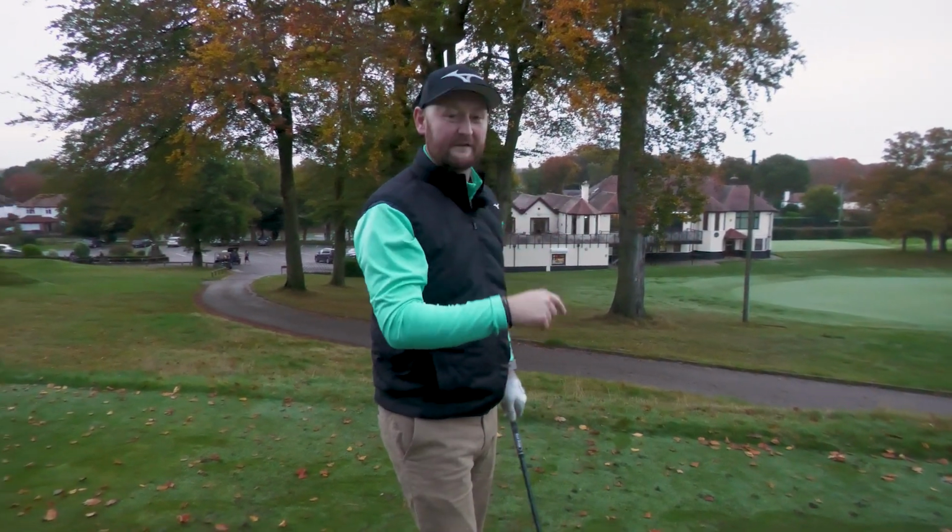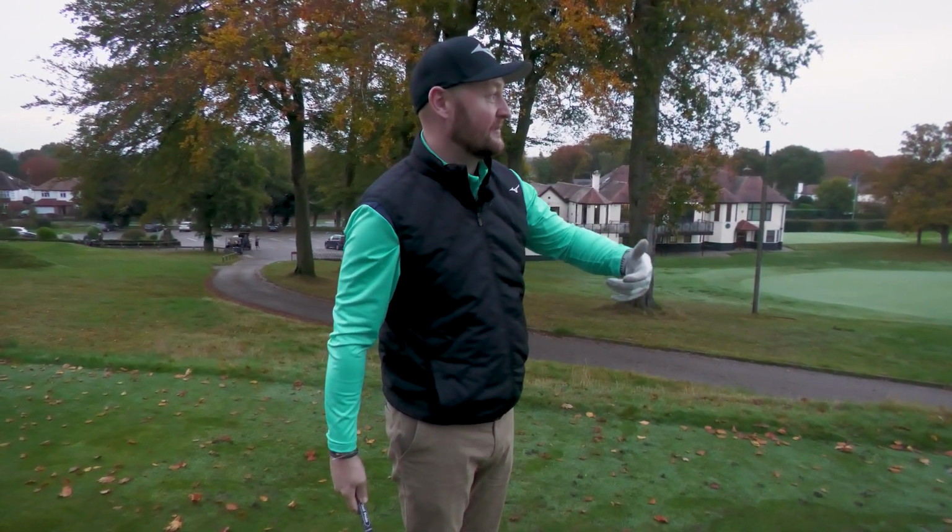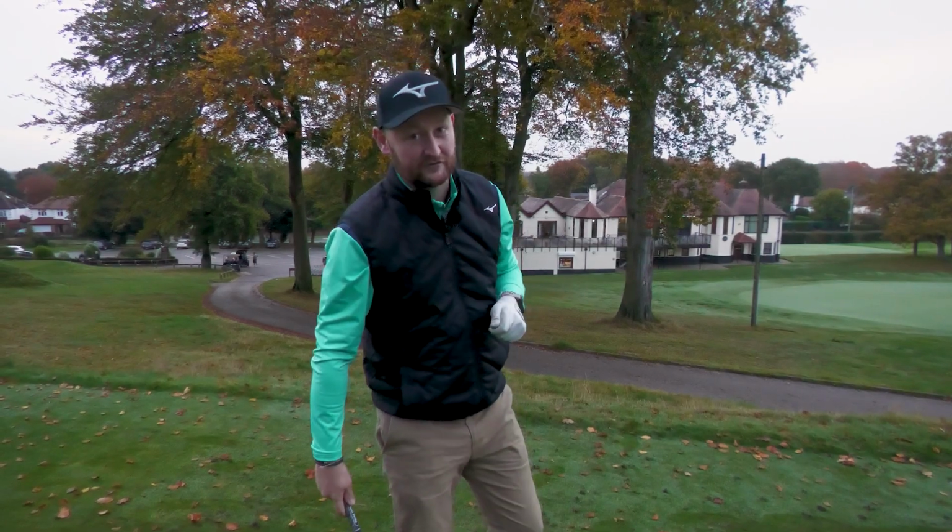So playing off these forward tees, will I enjoy it more? Will it mean that I'm getting a lower score? And is it something that a lot of golfers should be trying?